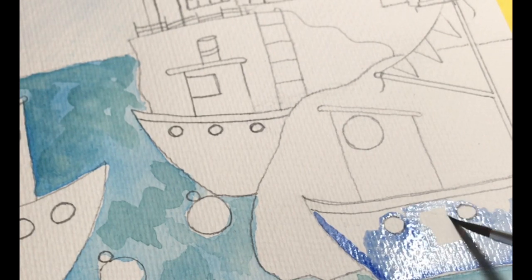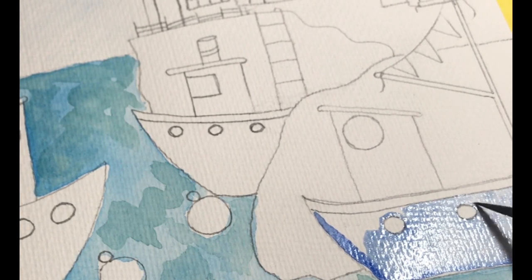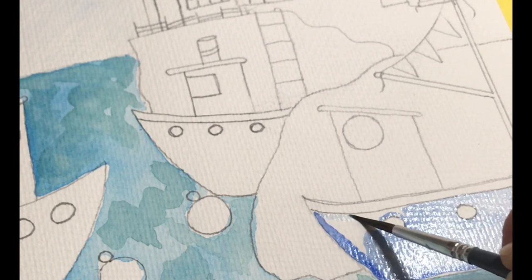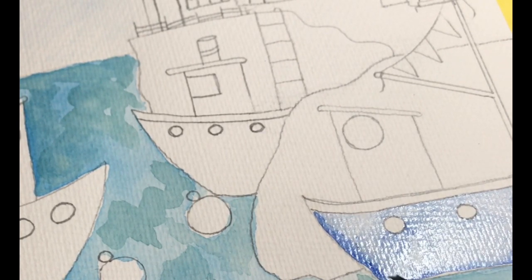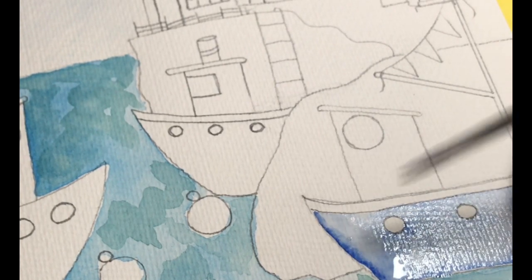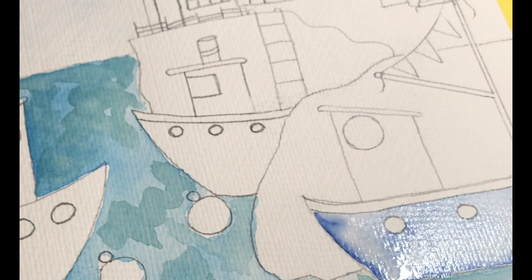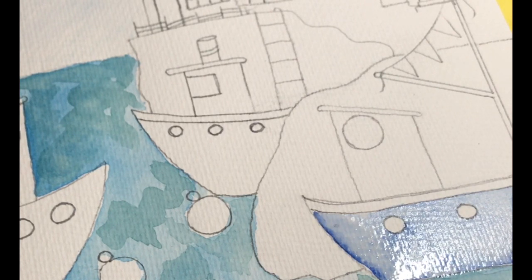Now I've drawn this little boat with a little stripe along the top of the hull of the boat, and what I'm going to do is just allow the paper to work as the white band on that, so I'm not going to apply any paint to that little stripe. Just going to wet my brush and just soften that line out just down the front of the boat. There we go. Lovely.